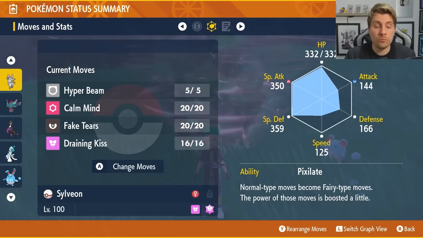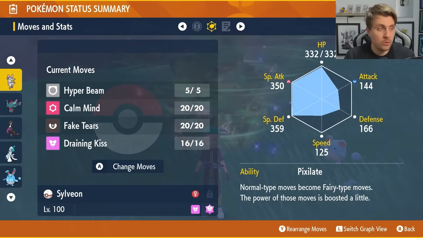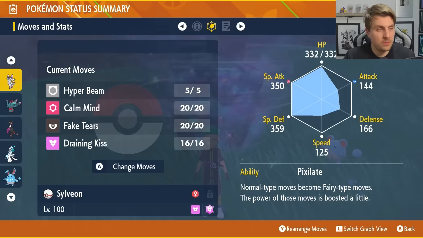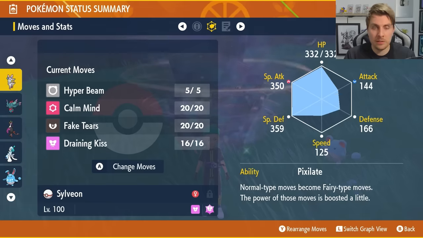Make sure that, if you're running the Hyper Beam, you've got that Pixilate hidden ability on here. If you don't want to run Pixilate and you want to just go with the normal ability, then you can run Moonblast over the Hyper Beam. It's just as consistent a method, but the Hyper Beam gives you a way to close the raid out a lot quicker once you've got those Calm Minds set up in the raid.